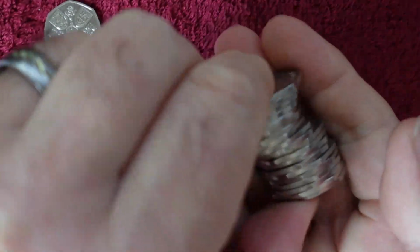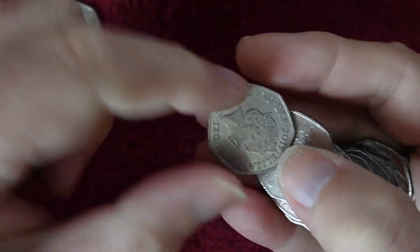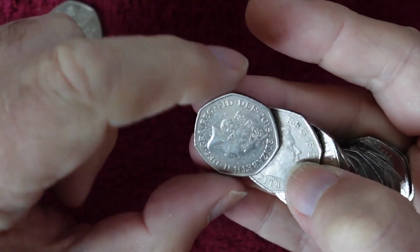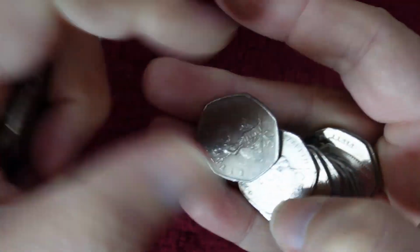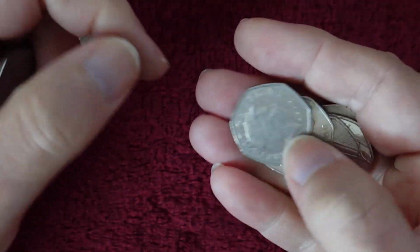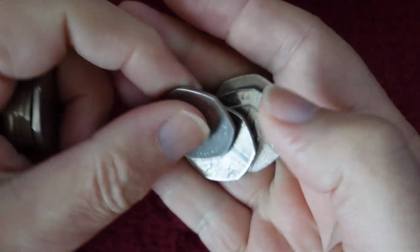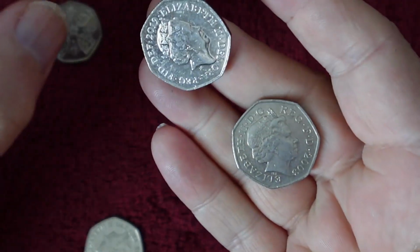Apart from that, I've mentioned it before, I'm going to keep mentioning it until it comes out. The Sovereign for 2026 is due out probably the end of October. So from this moment of recording, probably in about 5 or 6 weeks time. So if you like your gold, keep an eye out. It will be expensive this year. Gold has gone up quite a bit over the last year. Last year's Sovereign wasn't exactly cheap. Did check that one. So yeah, keep an eye out. Start saving your pennies if you haven't already.